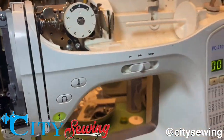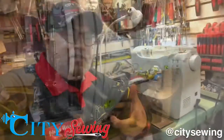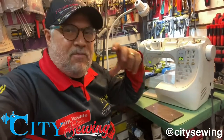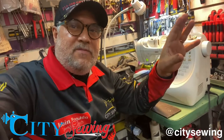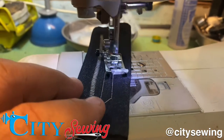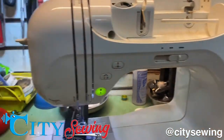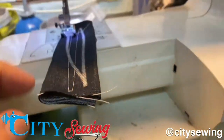I'm gonna cut this thread off and try to take it out. I'm gonna show you how easy the machine's gonna be moving right away. I've just finished now — the Brother PC210 machine was stuck with a lot of thread inside. That's why it was very, very tight; it wasn't turning at all. I went in there, made it clean, made it perfectly fine, and now I'm gonna show you how nice this machine is working — completely 100% free. Perfectly working, everything's working beautiful. Another 100% happy customer. Great machine, great job, and I hope everything's working perfectly.